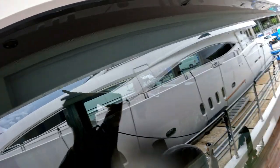Ooh, look at my hair. Looks like a cow licked me.